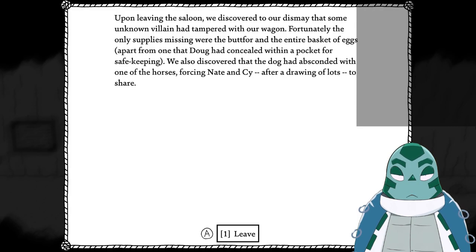Upon leaving the saloon, we discovered to our dismay that some unknown villain had tampered with our wagon. Fortunately, the only supplies missing were the butt-fur and the entire basket of eggs, apart from one that Doug had concealed within a pocket for safekeeping. We also discovered that the dog had absconded with one of the horses, forcing Nate and Cy, after drawing of lots, to share.